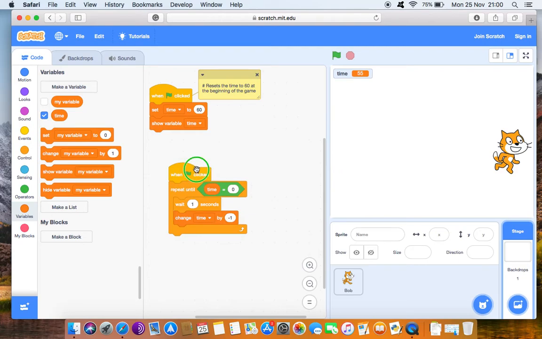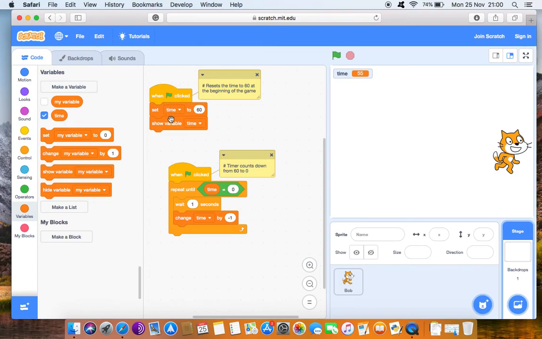Okay, so right-click, add comment, and put the hash symbol, and we'll just say timer counts down from 60 to 0. Okay, and that's it. That's everything for that second algorithm that we've got here.